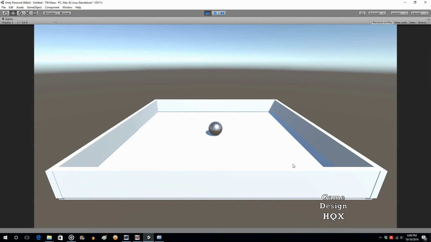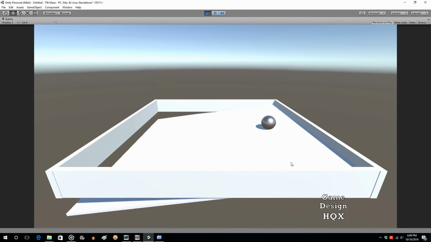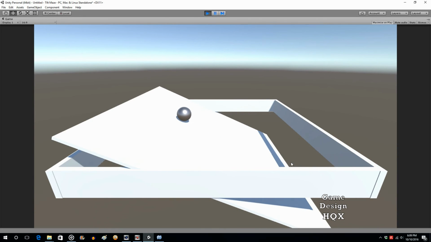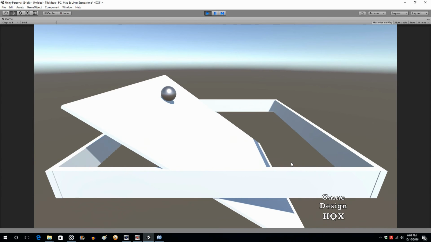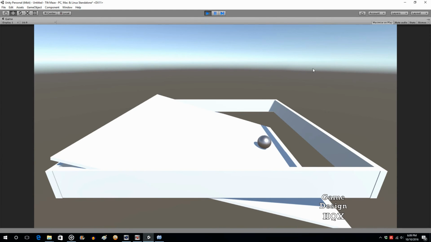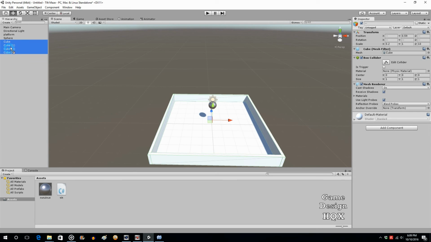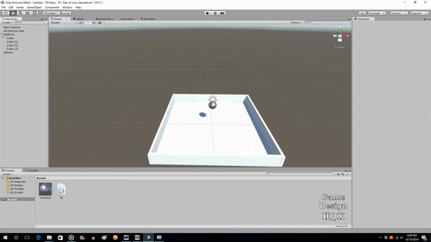There you go. So we'll use the controller. Okay, so see what happened? The borders did not move with it. So that's the next concept I want to introduce, and that's the idea of parenting. So you can parent or child an object to a parent. So how do you do that? Grab those 4 cubes, drag and drop them onto the platform. See how they're indented now, and there's the down arrow? So when you do something to the platform, it now cascades to the children.